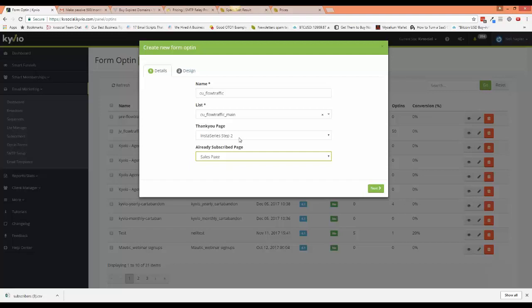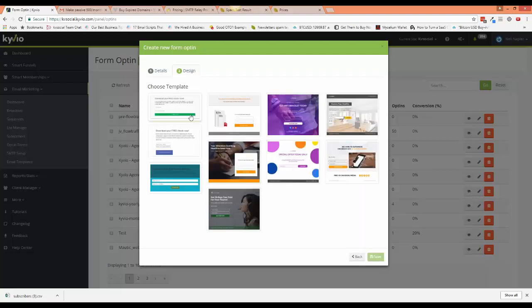You also have a thank you page, which is something you should always use. So when someone does sign up, you should send them to a thank you page where you tell them, okay, we have received your email. We'll be in touch with you in the next 5 minutes. Please check your email, and we'll give you your content via that. You can just say that. And then just click on next, and you've got a few different design options here that you can choose.